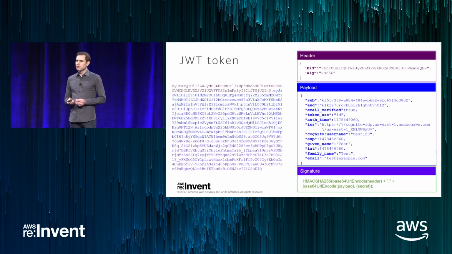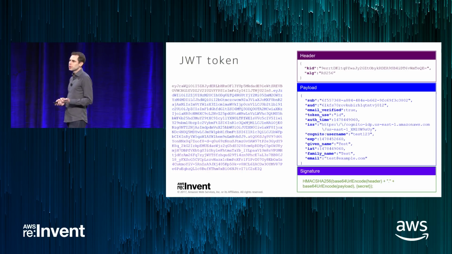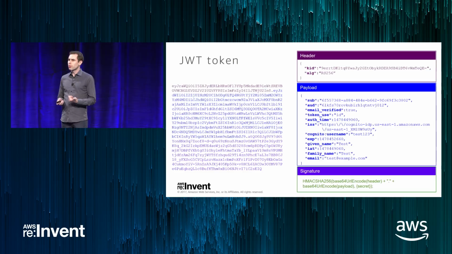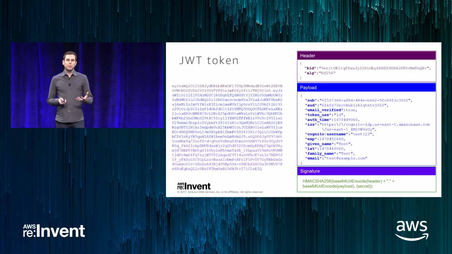Now, with this token, there are three types of tokens you get from Amazon Cognito: an access token, an identity token, and a refresh token. The access token is there to provide access or programmatic sort of API interactions for the user. The identity token, which you're seeing here, can be used for downstream sort of pseudo-authentication, or used for downstream reading of the claims of the user and being able to dynamically change the experience of the user in your application just reading the token.